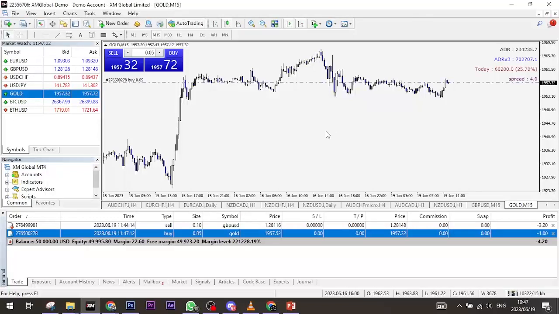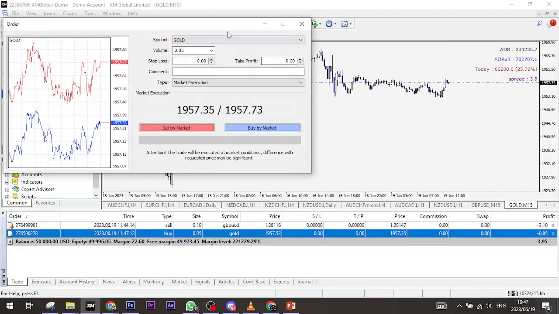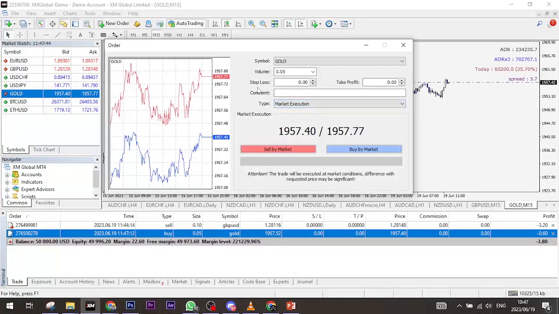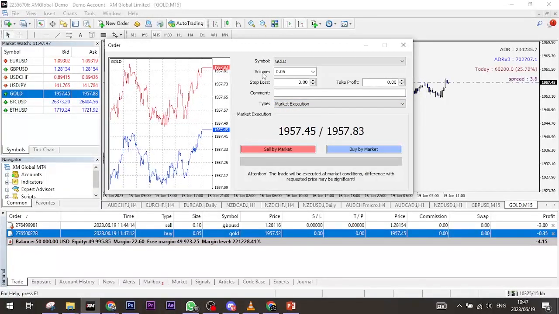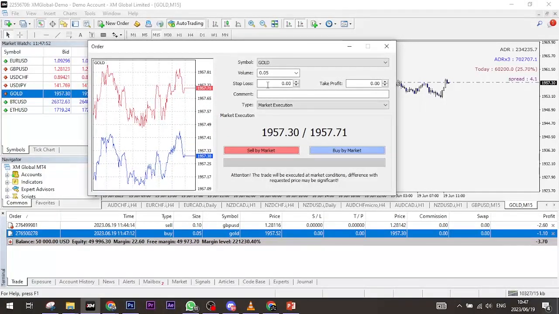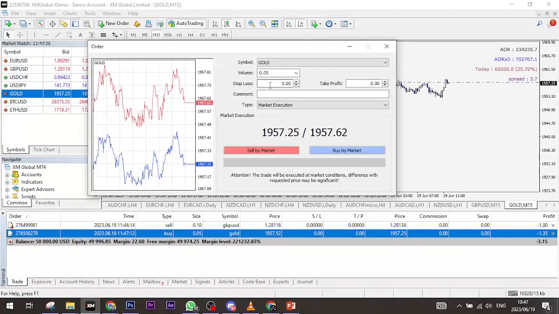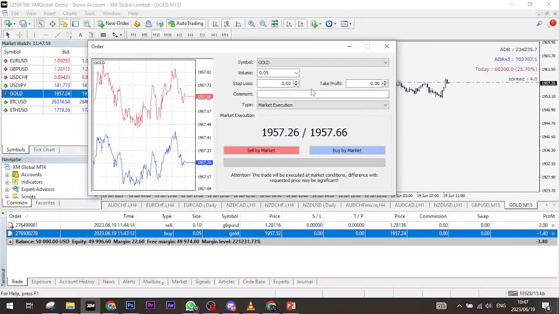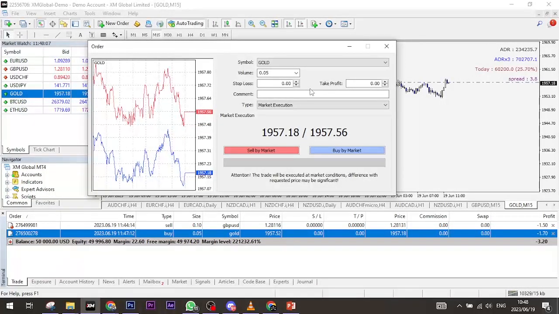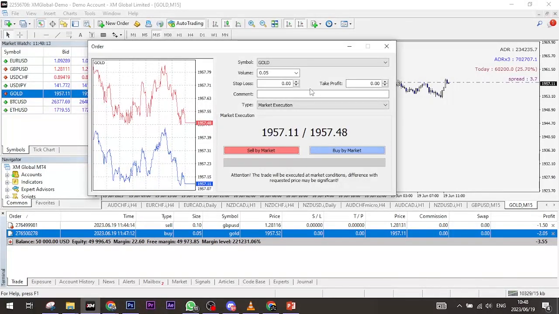Okay, now I've shown you the shortcut of actually executing a market execution. So let me get into the long way of actually doing it. So the long way of doing it, you're gonna go here to new order, and then by default here the type market execution is selected, and then we have volume. Volume is your lot size, okay, and then you have a stop loss. A stop loss is basically a price where you want to get out of a loss, okay. For example, if you sold, and you can say that if price reaches let's say 19 rand and you sold at 17 rand, that means you would have made a loss of 2 rand, okay.